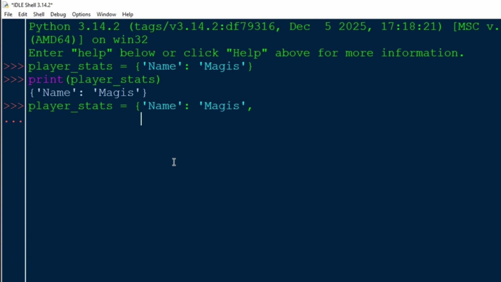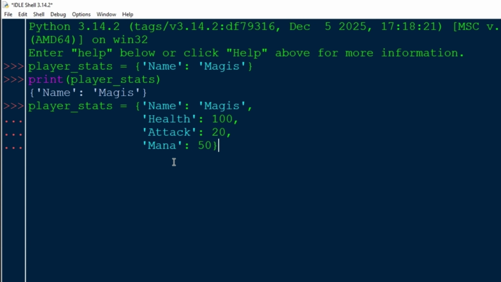All right, so the next key value pair we're going to add in is our hero's health. Make sure you get that colon and a space afterwards. We're going to assign it an integer here, which is 100. Then hit a comma, and then enter to go down to the next one. The next key value pair is going to be attack, and we're going to set that to just 20. Make sure you have a comma after that so we can add another one. The last one we're going to add here is mana. Make sure you have the colon. I'm going to give him 50 since he's a magician. And there is our dictionary.